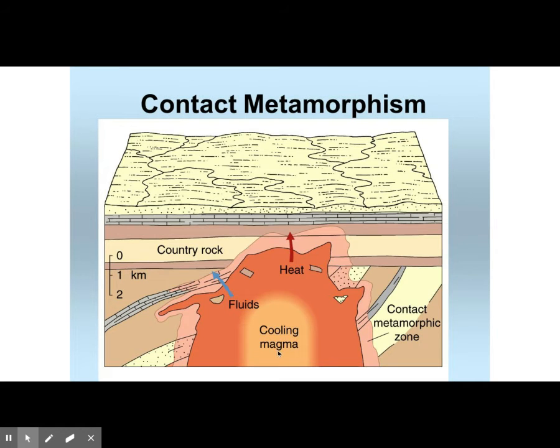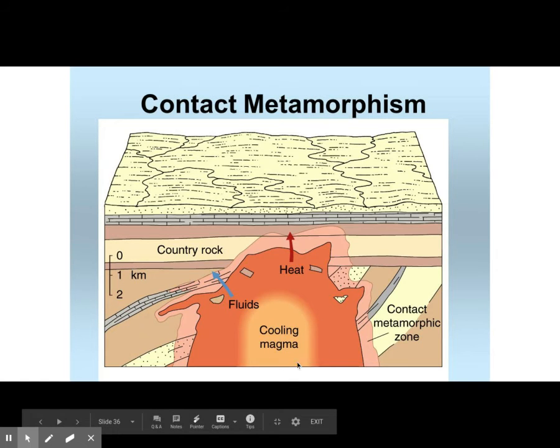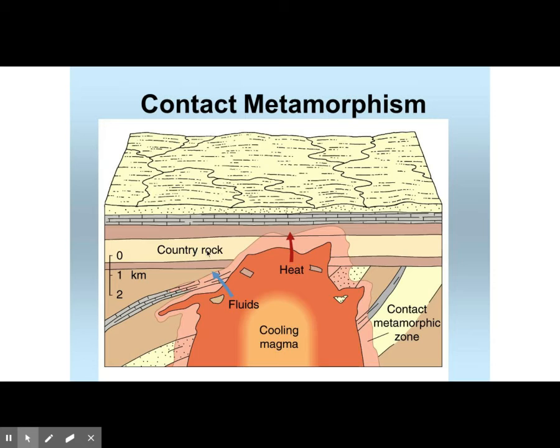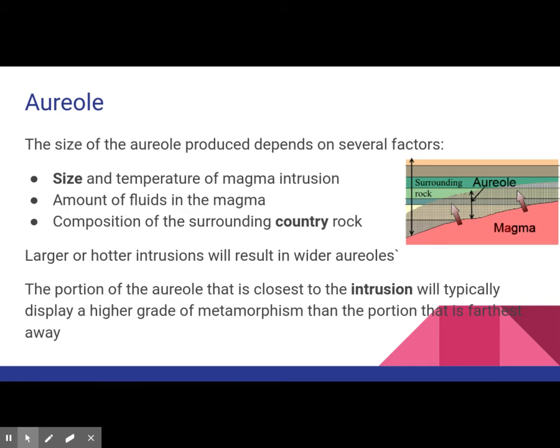So here's a picture of what's happening. Here is your intrusion of magma, and the country rock is identified here as this yellow area right here. So this is the pre-existing rock. And then in this area right here, where we have the new rock, this is the contact metamorphism. So this is the rock that did exist, the country rock, and as it comes in contact with the magma, there's some fluids that are lost, but there's the heat contact that causes the rock to change into a metamorphic rock. So those are words you'll want to know.